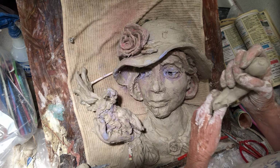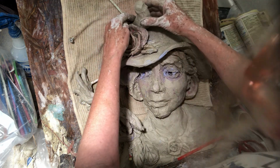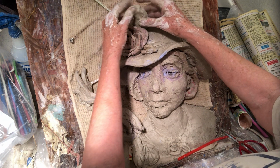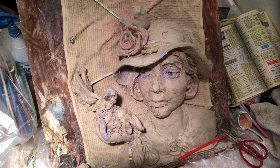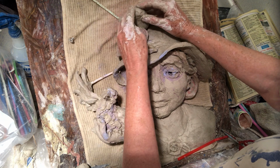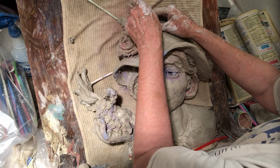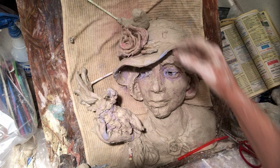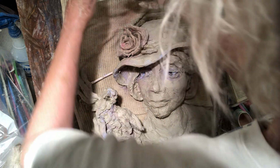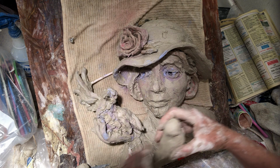I'm going to pull that straw back through. I'm getting it a little bit. Yep. So the straw just helps me to bend necks without tearing them apart and whatnot. I think I sort of like that. And he could be quizzically looking downward, you think, so I'm going to go ahead. And I think he would have a much smaller tail than this. So I'm going to remove a lot of tail. I think they don't have much of a tail.